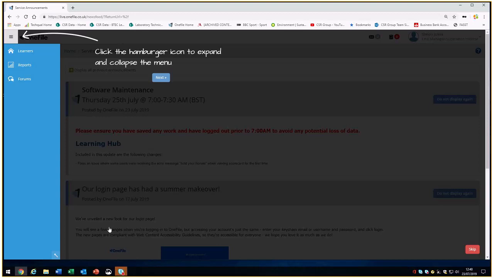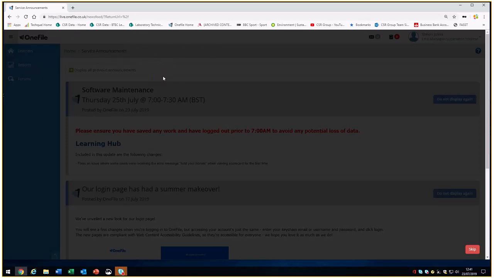Once you get to the main portfolio page, it will take you through some very basic instructions on what's going on. They call these three lines over here the burger menu, or the hamburger menu, and you can click on that to expand it, and you can see different fields. Depending on the role that you have on OneFile, you can see more or fewer fields essentially. So I'll click next to that.